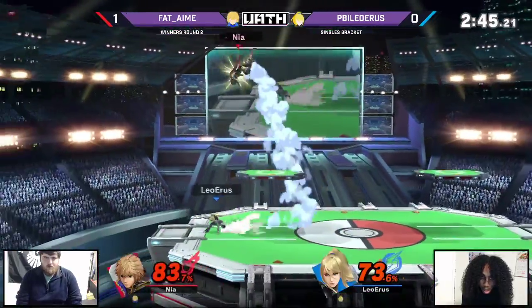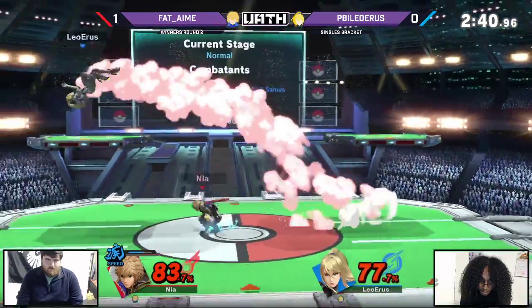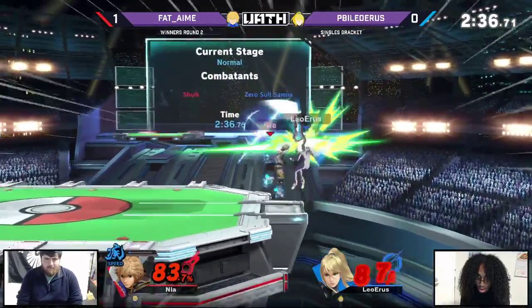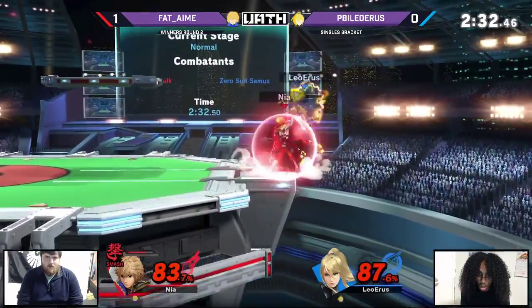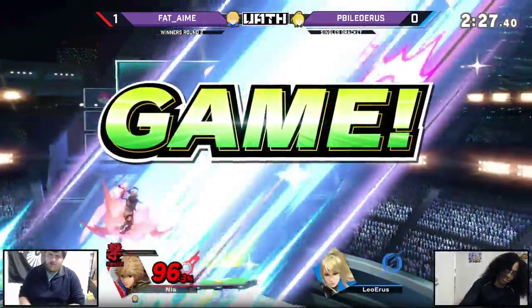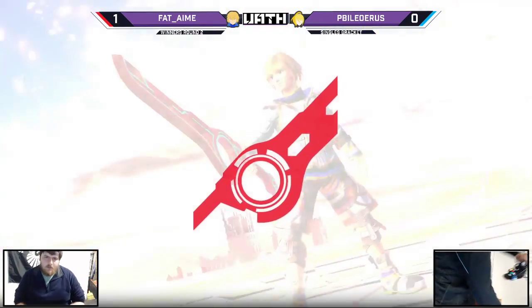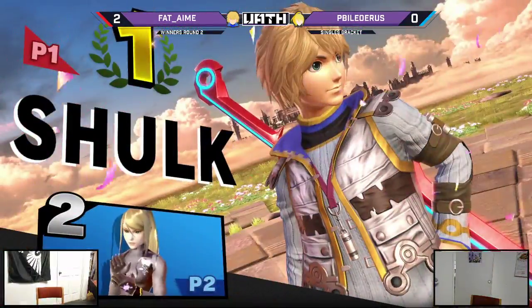Okay, so I'm going to re-explain that. I'm seeing LeoErus miss that a bunch of times. What you can do in that situation, once you get that paralyzer off stage, is a normal flip kick, and it will kill. Once you set them up like that and they're above the ledge, the normal hitbox of it, without doing an input, will kill them. Now they're going to take it, and that's 2-0. Good job, Amy. So yeah, when you have that paralyzer off stage, you can do a normal flip kick.